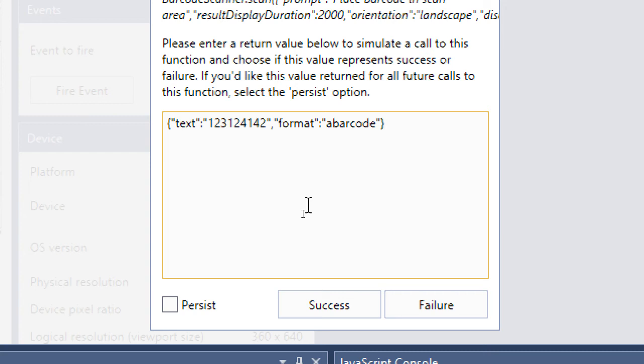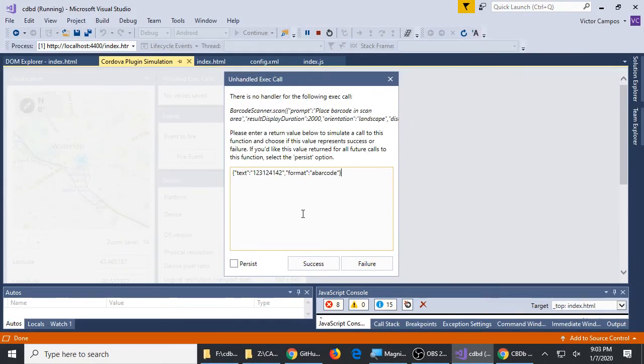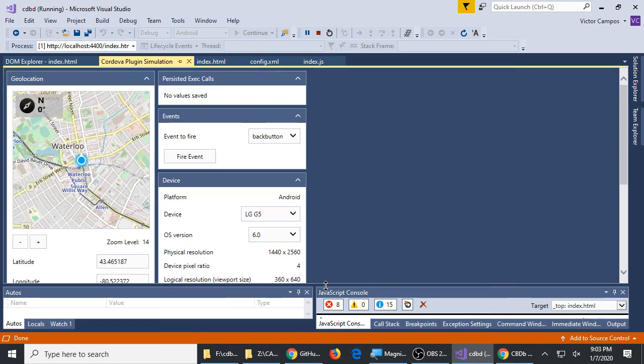Again, it's better to test this, and I'm going to test this on a real device in a moment. It's better to test it on a real device, but I can vaguely fake it here in that Visual Studio says some action seems to be happening and some data seems to be requested. Well, there's text and format data and either a success or failure. We'll check in a moment. I'm going to set that as a success.